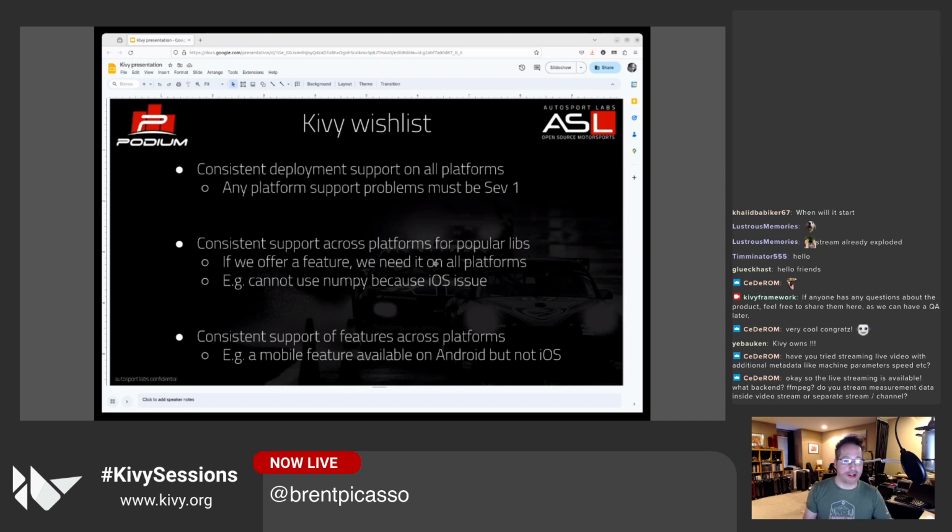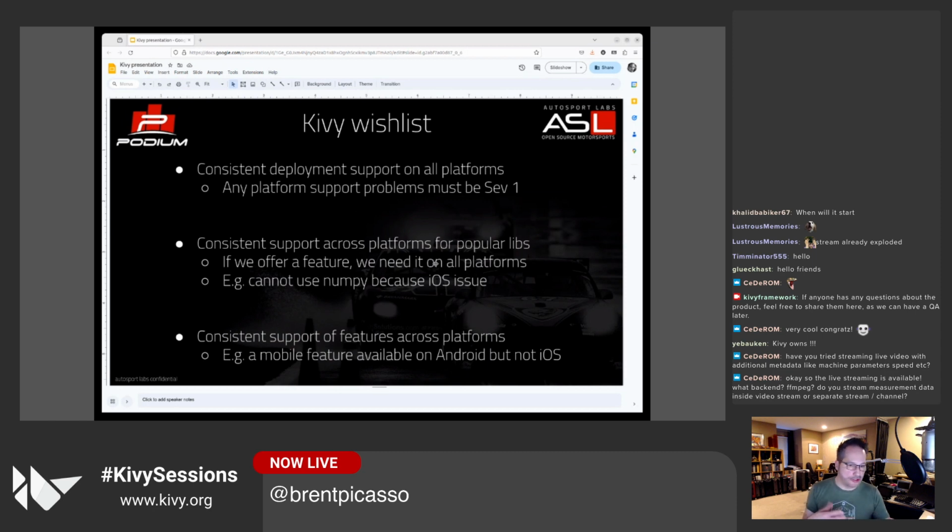Next is consistent support across platforms for popular libraries. Since our application is very data heavy, if we want to offer a feature, we need to support that feature across all the released platforms. For example, this might have changed recently, but in the past we were not able to use NumPy because of an iOS issue.